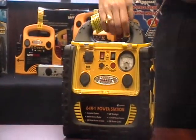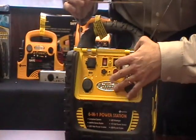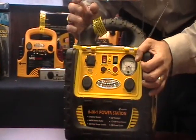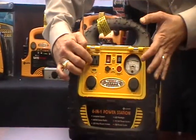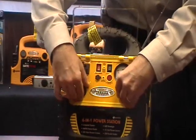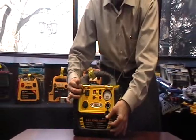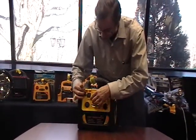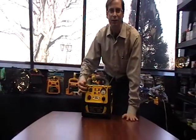It also has some other excellent features as it is a portable power station. The light is very bright and it can stay on for over a week before the unit needs a recharge. It also has a household 110-volt outlet so you can run your household items on this. It also has a 12-volt outlet for recharging your cell phone through the car charger or running other 12-volt products. And it has a USB outlet, which is great for charging your iPods and such.